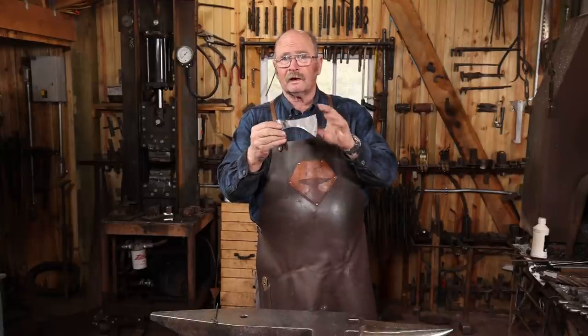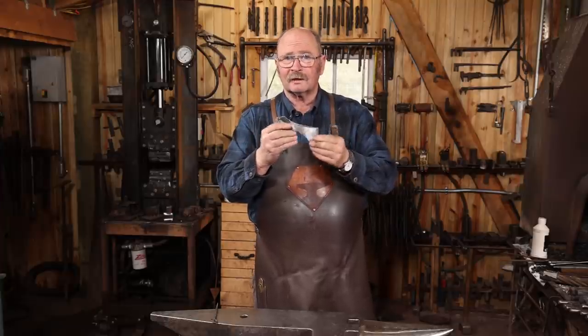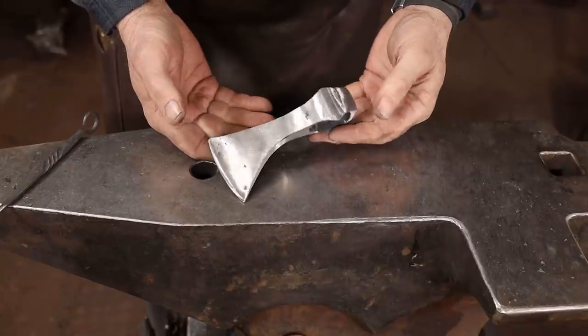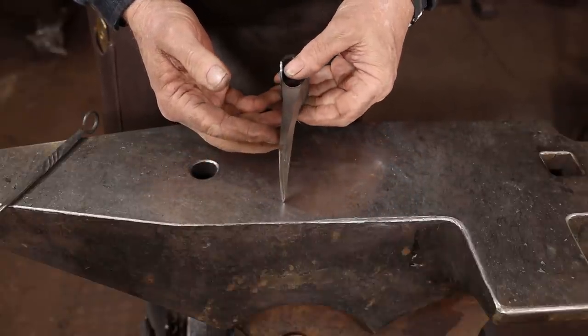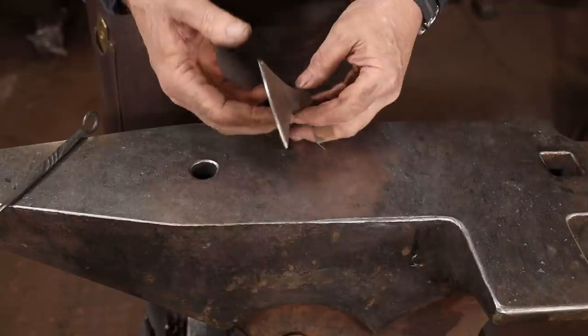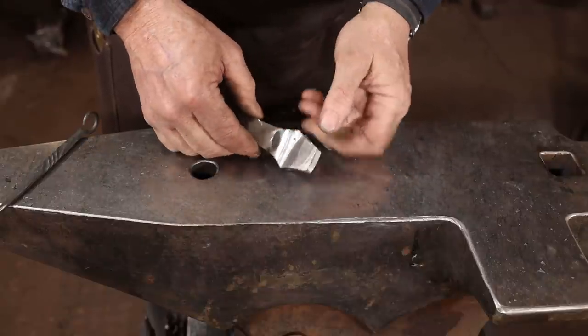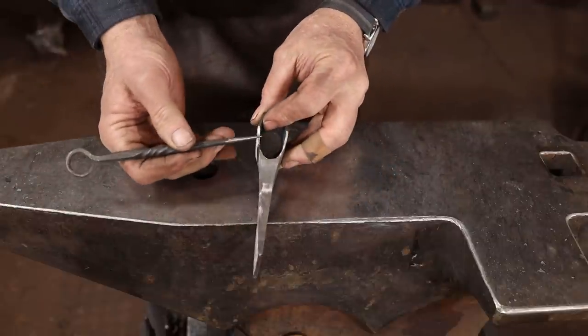And I like the profile that this little axe has. It's a nice, lightweight little axe. It'd be an okay camping axe or for splitting kindling wood, something like that. But the fatal flaw in this axe is the eye. I got a little carried away forging the eye. Not only is the eye larger than I think this axe needs, but it's considerably thinner, especially right up in this spot right here. And I think that's just waiting for an excuse to break.